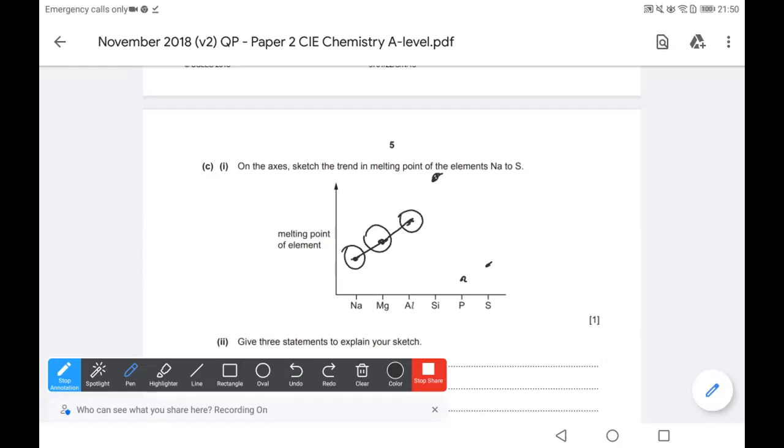Metallic lattice increases because the charge increases. Then the fourth group is always the highest. Then the fifth group less. Then the sixth group should be lesser than that. But sulfur is S8 molecules, not a giant lattice, but it is greater than phosphorus. So something like this will be. But sulfur should be lesser than sodium, because sodium is a metal. This is a target for us also, for the upcoming exam.